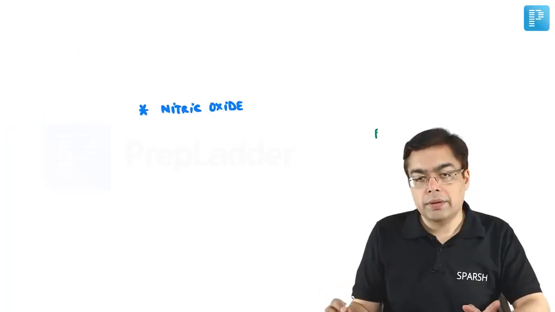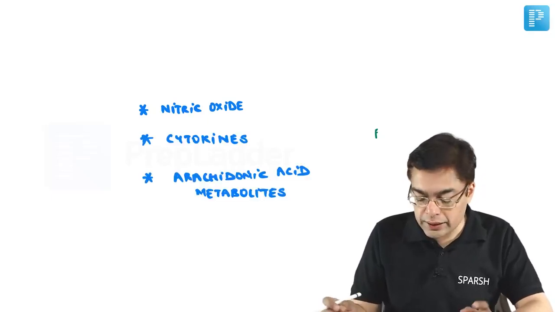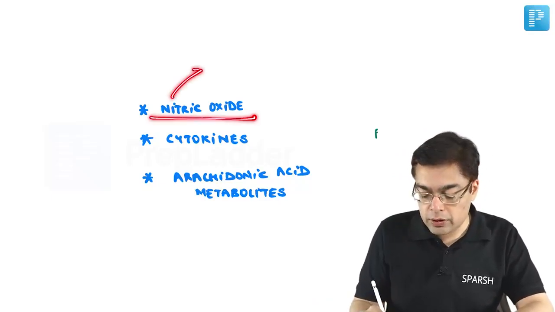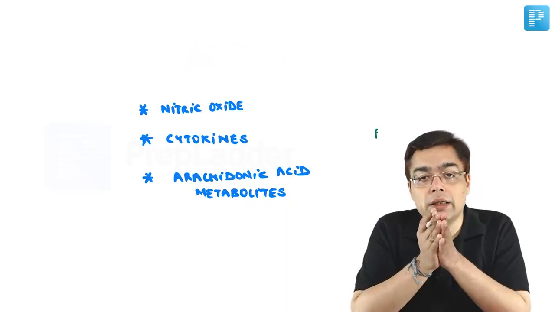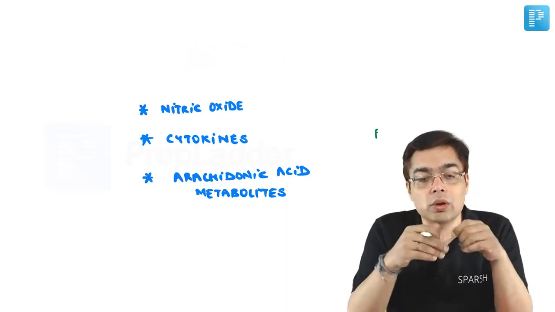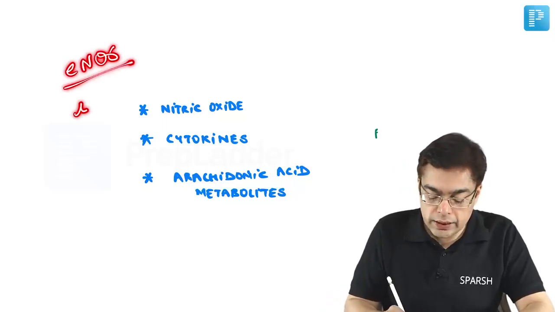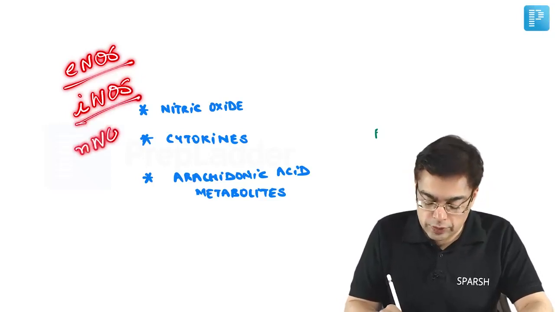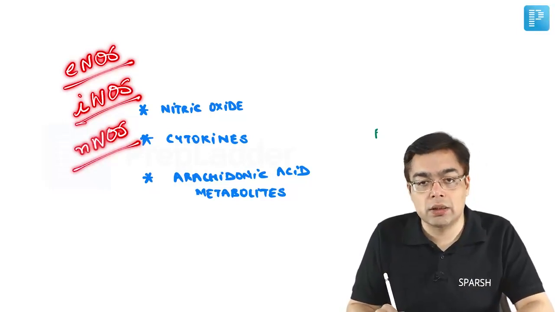Now, talking about the important freshly formed mediators, they would include something like nitric oxide, they would include cytokines, and we do have the role that is going to be played by arachidonic acid metabolites. Talking about the points with respect to nitric oxide, that's an example of a gaseous chemical mediator, and this chemical mediator is going to be coming from the amino acid source, which happens to be L-arginine. Particularly at the time of a non-inflammatory condition, we have the role that is going to be played by the endothelial cells. So we have the enzyme which is given the name of eNOS, whereas the inducible form of nitric oxide synthase is important at the time of inflammation. Of course, for the sake of completion, we need to remember the fact that nNOS is also present, that is usually present in the nervous tissue.